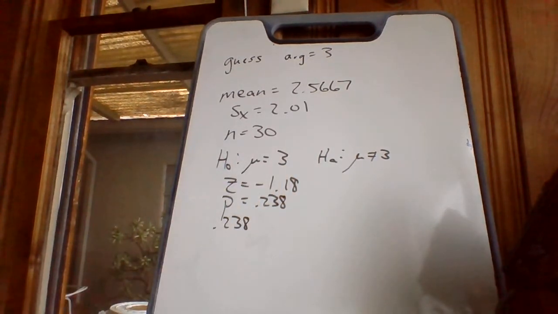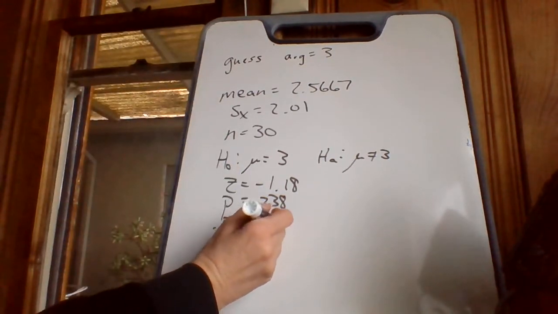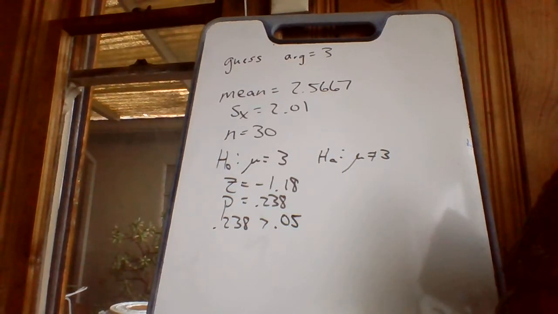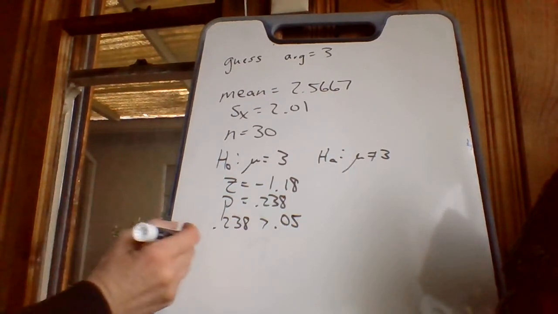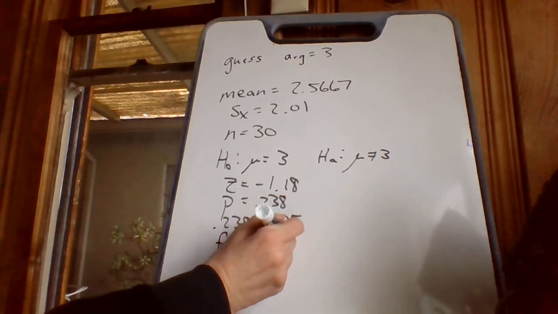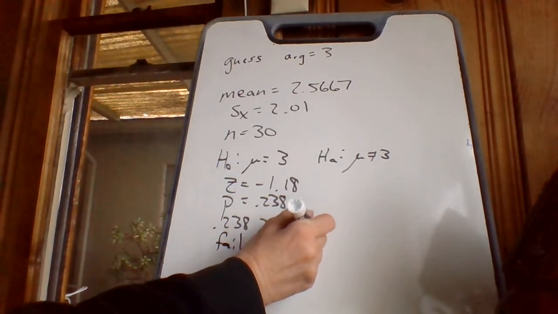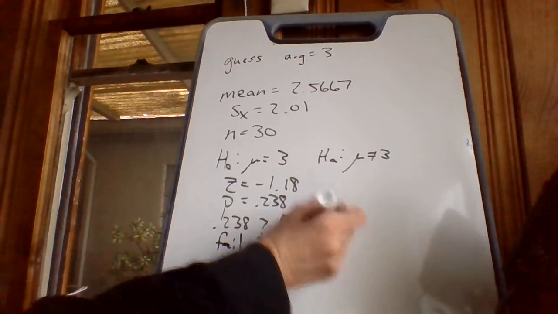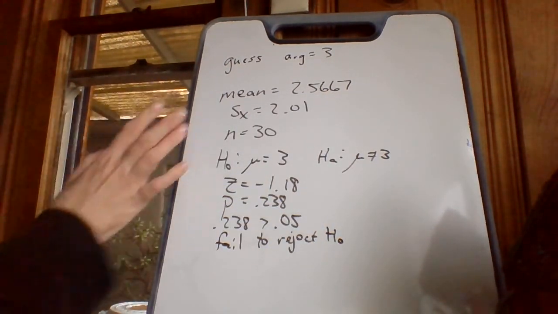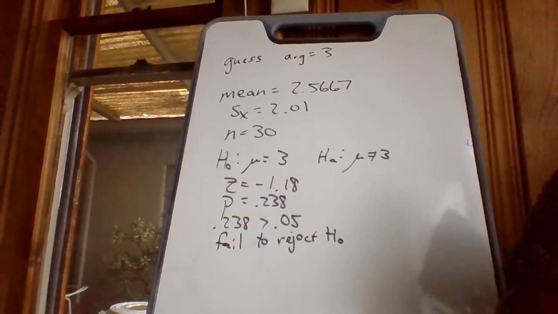0.238. Again, no one happened past and told you significance because that doesn't happen in real life. So I use the industry standard 0.05. 0.238 is greater than 0.05. Fail to reject H0. Okay, and then you just put all that on a slide, and that would be your next slide for that.